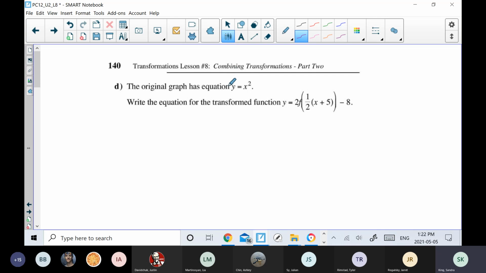But what I would like you to do now is we are going to do D. D is where we're given now the equation and what is the new equation. And this is all the replacement stuff. You have to be good at the replacement notation in order to get this correct. So let's just quickly write above here. Your A parameter is 2. That is going to be a Y replacement. And the replacement is, if I want a 2 in front of this function, it's going to be Y is replaced with 1/2 Y. So take your original equation, Y is equal to X squared, draw your arrow, take out this Y, and put in 1/2 Y.